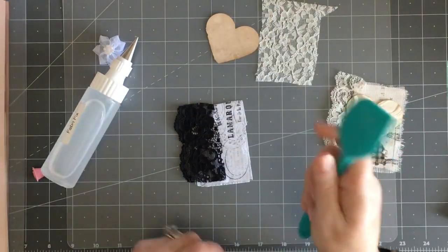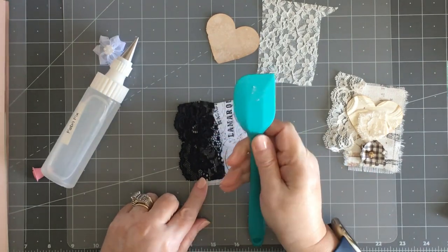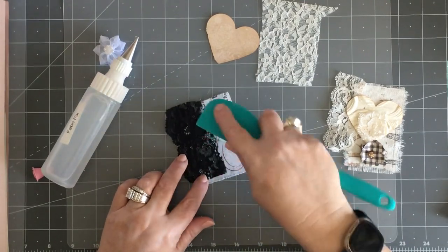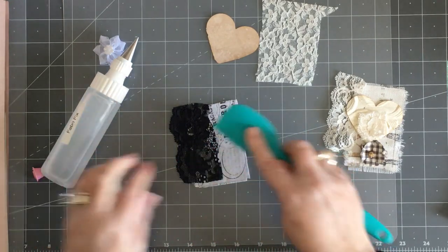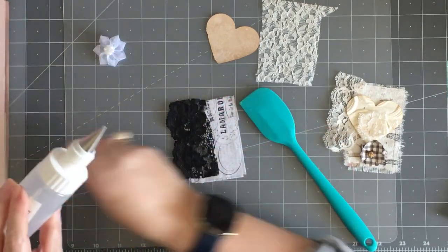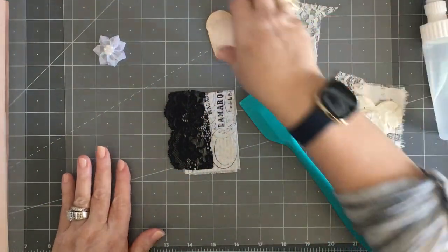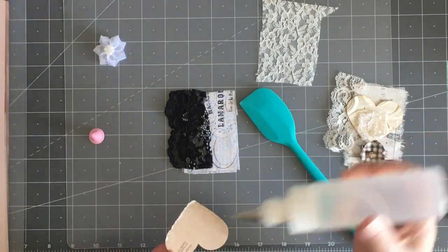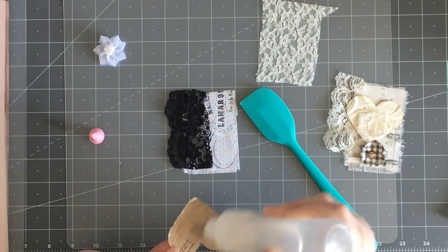Okay, so another thing I'd love to share with you guys is this little spatula. It's silicone. I saw it on Maggie White's channel. She uses this to push down her glue, hot glue and Fabri-Tac. Doesn't stick to it, comes right off, so it's great, but it doesn't burn your fingers, and you don't end up with a lot of Fabri-Tac on your nails, because it takes off your nail polish, and it's hard to get off just in general. So I use this little spatula, and I got it at the Dollar Tree. Gosh, super great for a buck. I bought a couple. I figure if I ruin it, no big deal.